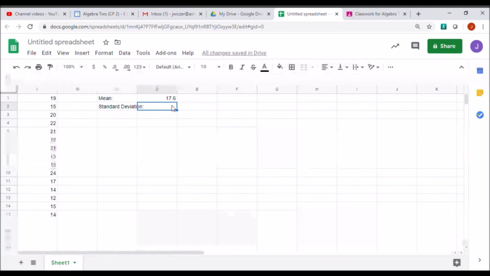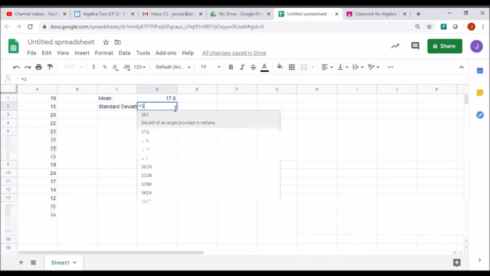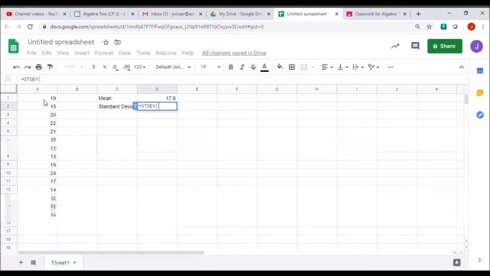The standard deviation. Well, again, I'm going to say equals to bring up the commands. And the command for standard deviation of a sample is STDEV, standard deviation. The rest of this is going to work out the same. I'm going to open my parentheses, click on my first data value, and drag down to the last data value, so from A1 to A15.